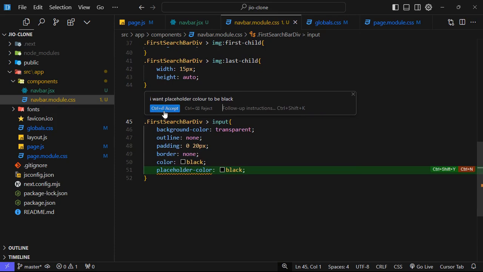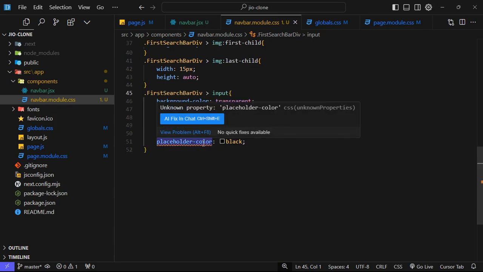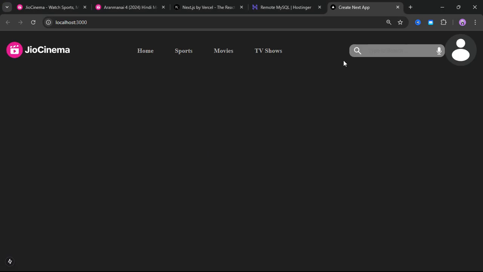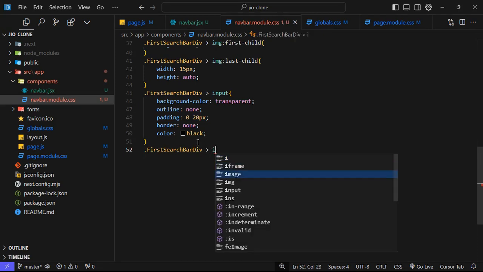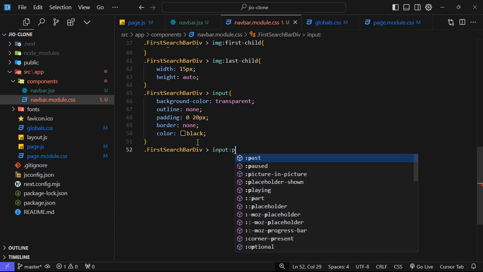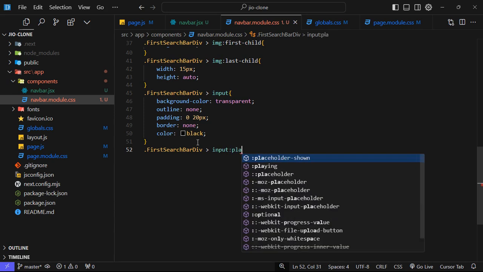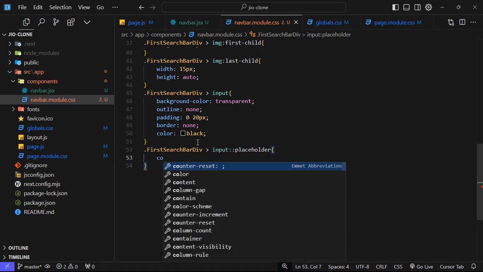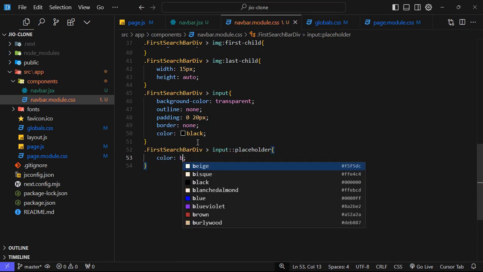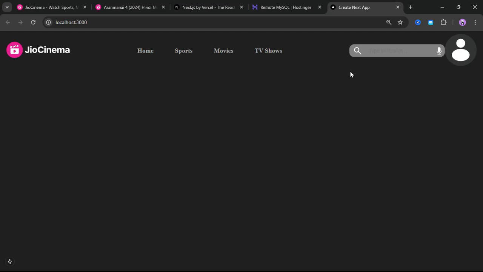Except it's not fine, but I think this will not even work. Not working. So I will say here dot first input, input I N P U T, and I will say placeholder, and placeholder color to be black. Okay, and if I come here, I should get my placeholder color as black.